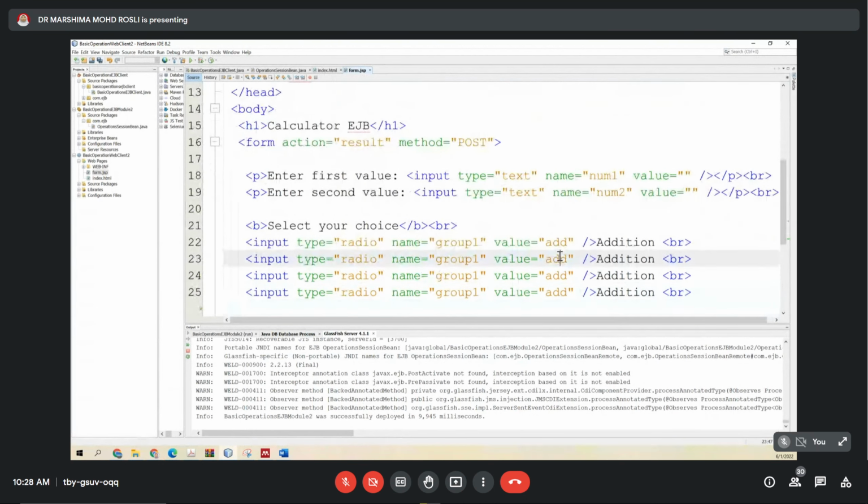So for the rest, add, and then subtract, diff. Sorry, multiply, right? Multiply and diff.